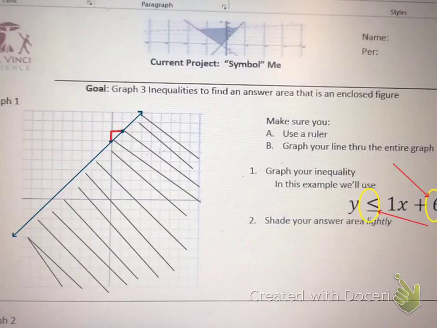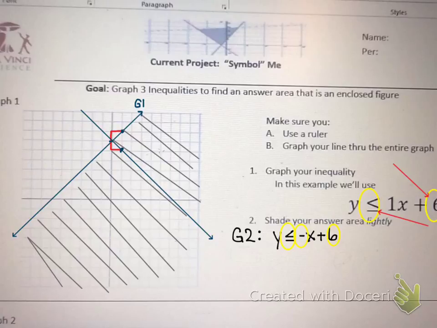But that shaded area goes on infinitely, forever. We want to enclose that and create a shape. So let's get our second graph. Our second graph is y is less than or equal to negative x plus 6. So let's graph that line and then do the inequality. Let's start with 6 again. Point's already plotted. What's our slope? Negative 1. So we will go down 1 and over 1. Those are our 2 points. Let's draw a line right through them.